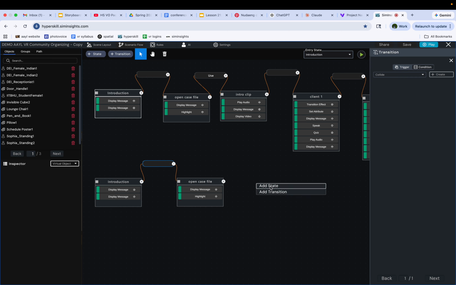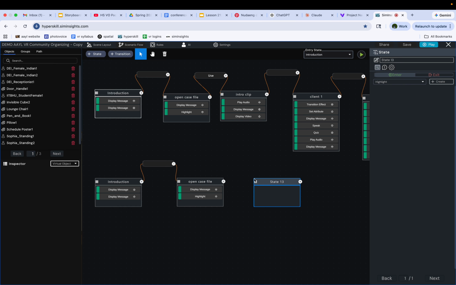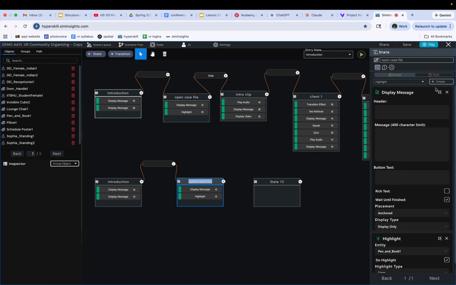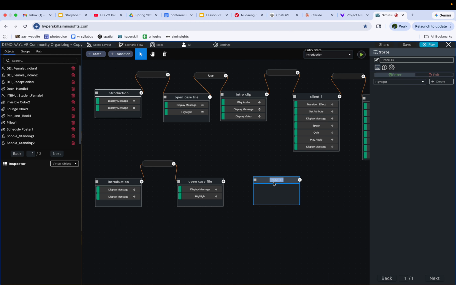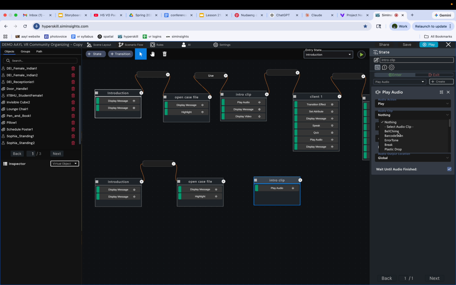Okay, let's create another state for when I touch the case file. I named it intro clip because it signals to me when I did use it. Again, use whichever name you think will be most helpful to you. As you can see, I have a play audio first. This is the bell chime noise that you guys were listening to. Bell chime is already built in. I did 0.7, I play tested that, and I think that was a good sound. I felt like one was a little too loud, but up to you guys.